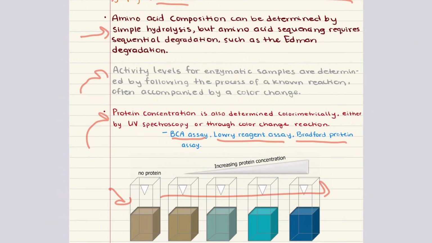One important thing to note in this assay is that it can be limited by the presence of detergents or high concentrations of buffer, which can then interfere with the dye's ability to bind properly. Regardless, all three of these assays work on the same basic principle. The more protein there is, the more color change you get. And this allows researchers to construct a standard curve and then determine protein concentration based on how strong the color is. These measurements are super essential for ensuring that the right amount of protein is used in downstream experiments.